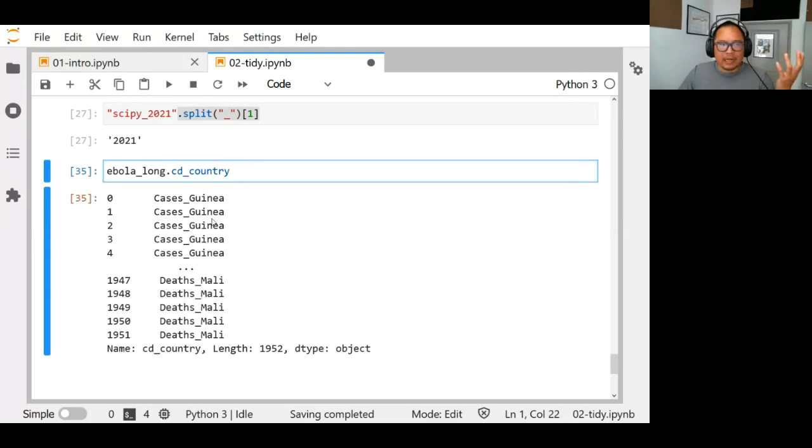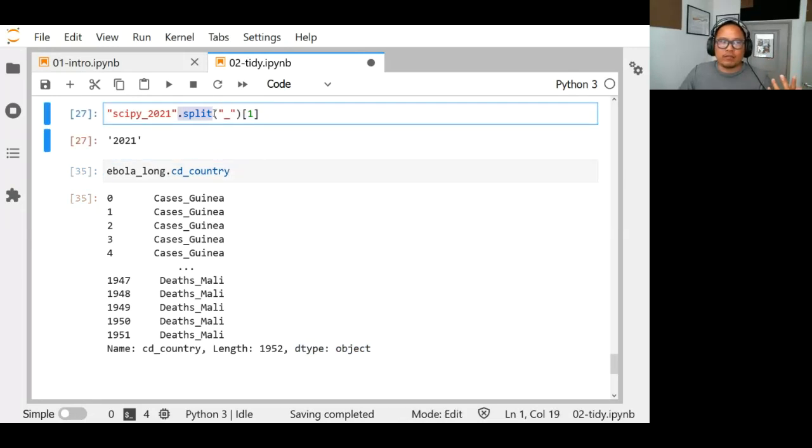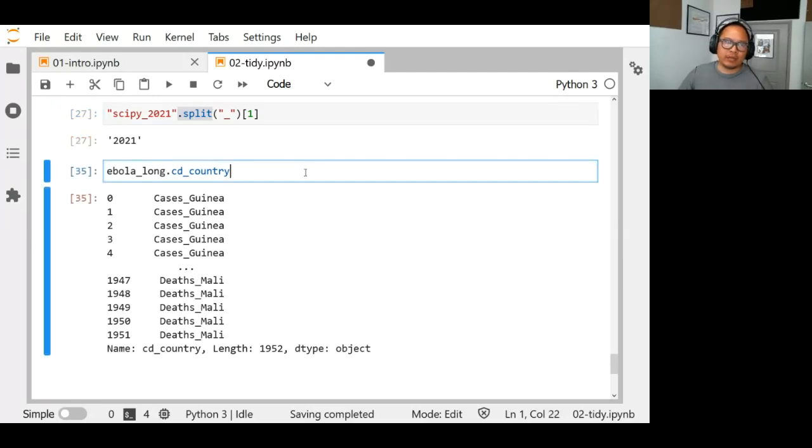Since we know this is a column of strings, because the dtype is object, we want to access all of the base Python string methods on it. How do we do that? There is an accessor, just like loc and iloc, called str, for string. And now we have access to all of the string methods on this column.